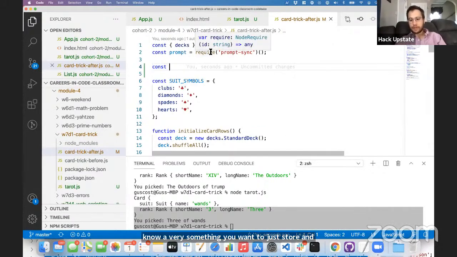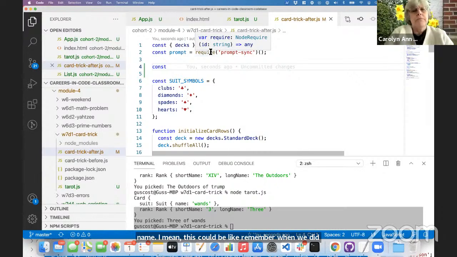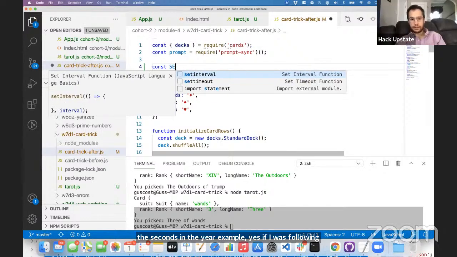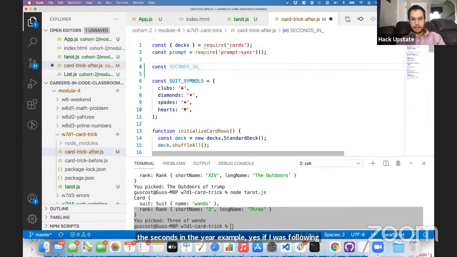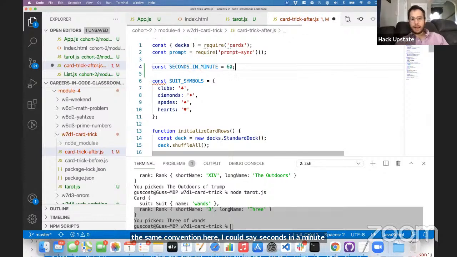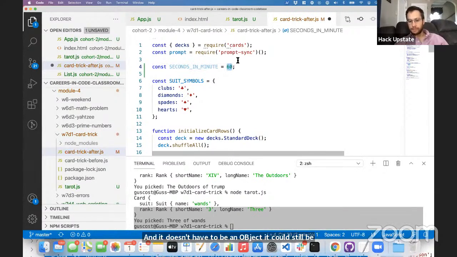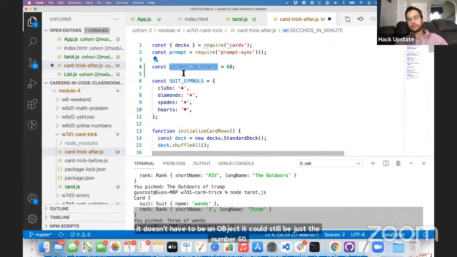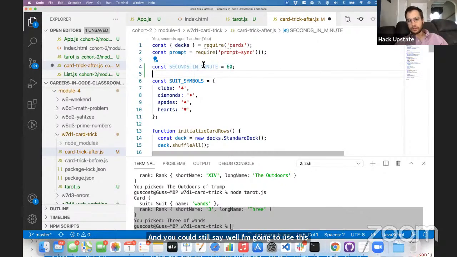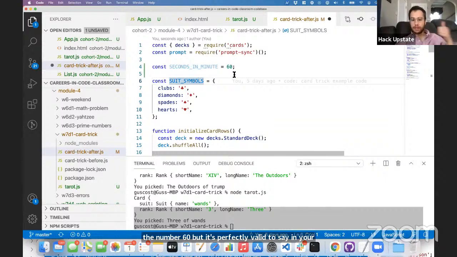I mean, this could be like, remember when we did the seconds in the year example? Yes. If I was following the same convention here, I could say seconds in minute. And it doesn't have to be an object. It could still be just the number 60. And you could still say, well, I'm going to use this pattern anyway. It is an extremely verbose way of writing the number 60, but it's perfectly valid to say in your program, well, the number of seconds in a minute is never going to change.